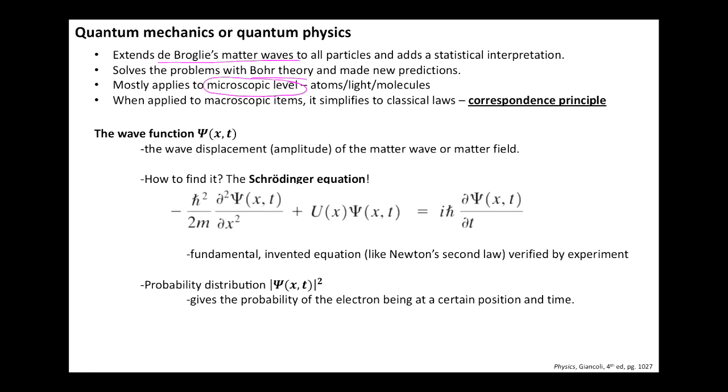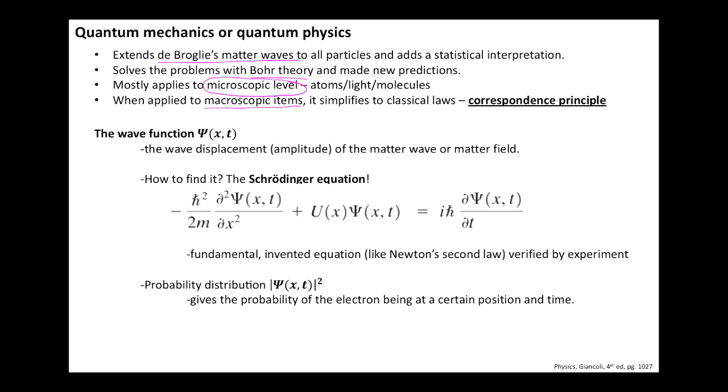As you get to larger and larger objects, like we saw with the de Broglie wavelength, the effects really aren't a big deal. Those wavelengths get small. All of the quantum effects we talk about seem to disappear into the background a bit as you get larger and larger. The thing is, all of the equations that we're not going to deal with, like that really scary one in the middle of the screen right now, if you plug in values for large macroscopic objects, essentially transform into all the stuff that we talked about last semester. They simplify. There's all this complexity, plug in the right numbers, and it's Newton's laws. They simplify into what we would call classical physics.